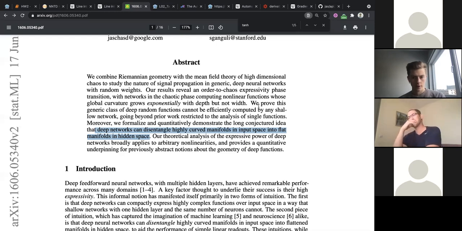So when I read this abstract that you're showing right now, they are saying that the non-linearity of the network grows with depth, but not so much with width. And that makes sense because the more layers you have, the more non-linearities you have. But they say it grows exponentially. So maybe the exponential is the new thing. Yes, they're just trying to show the obvious.